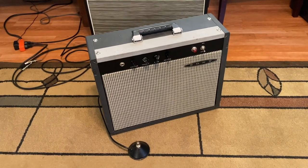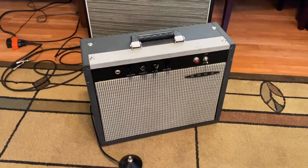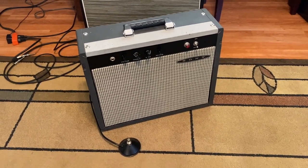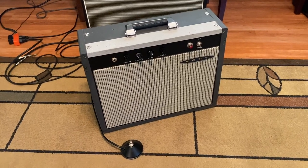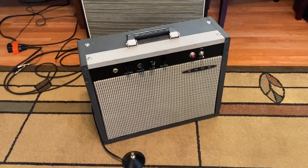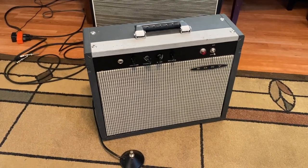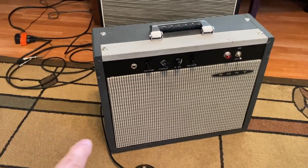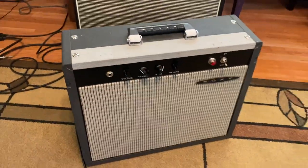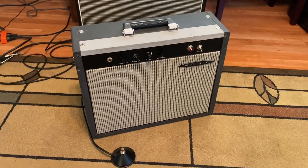Okay guys, we're gonna do a video today that's about reverb, and it has to do with this little home-built amp that I put together a while back. And this amp is, well, it's a couple different things. It's an amp that was based on the AB763 Blackface amp normal tone stack. Instead of having multiple inputs, it just has the single input, and then it has the volume, treble, and bass that you'd have in just the normal channel from any of the AB763 Blackface Fender amps.